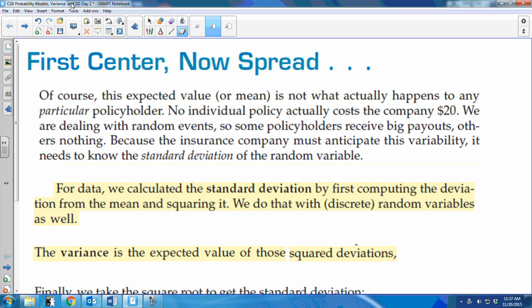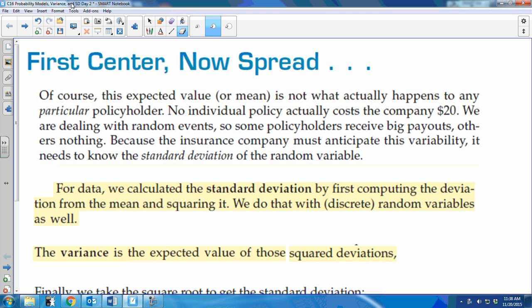All right. In chapter 16 yesterday, we talked about random variables, and then we talked about probability models, and then we talked about finding the average for that probability model. So the average was the expected value, right? If we talk about a mean, our measure of center, we also talk about measure of spread. And so if we talk about the mean, we always talk about the standard deviation.